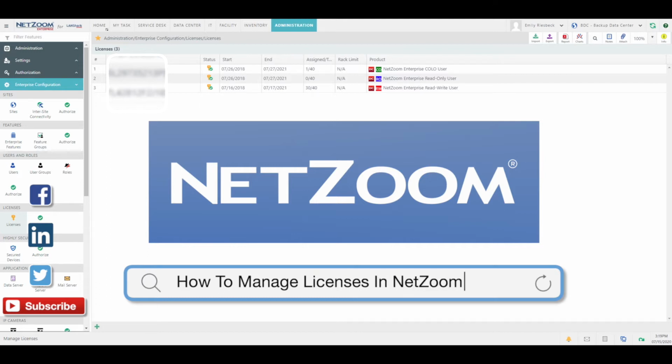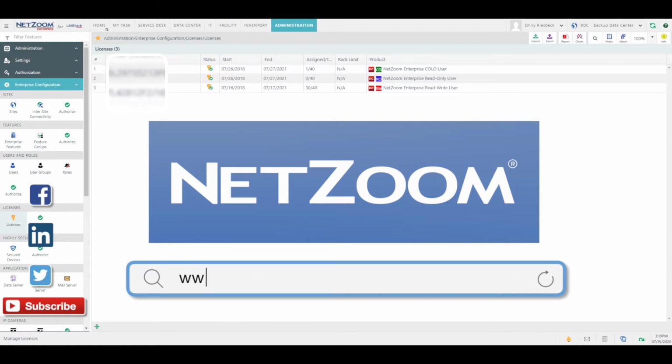In order to use the NetZoom product, a user must have a valid subscription license. As such, it is sometimes necessary for an enterprise-level user to manage NetZoom licenses and ensure your users have appropriate access to your DCIM application. NetZoom licenses are defined by subscription numbers received at the time of the NetZoom license purchase or renewal. Subscription licenses essentially authorize a user to appropriate access to NetZoom's features.